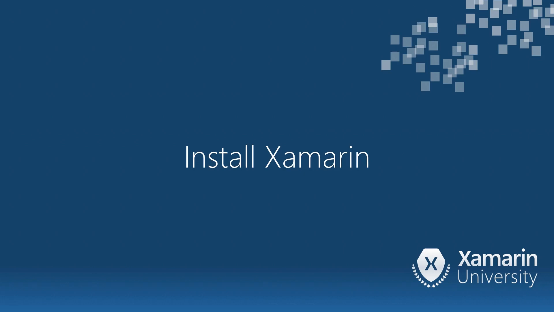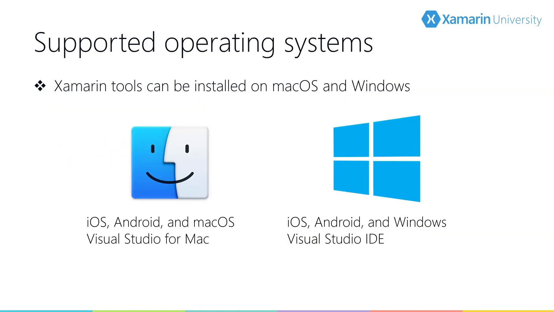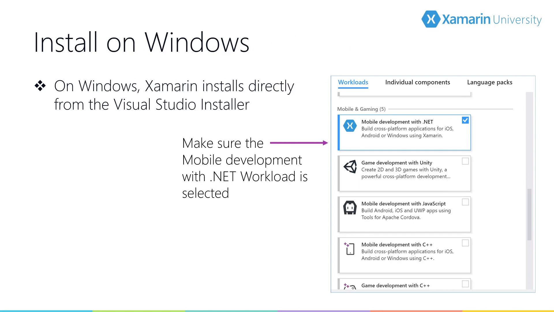The last section we're going to cover today is setting up your development environment. There are a lot of moving parts that need to be downloaded, so I'd suggest starting the install process now. You're going to want to download Visual Studio for either Windows or macOS from www.visualstudio.com. You can use either a Mac or a Windows PC as your development machine. The Mac allows you to target iOS, Android, and macOS. Windows allows you to target iOS, Android, and Windows. Installing Xamarin on Windows can be done from the Visual Studio 2017 installer. We recommend the latest stable release. If you don't have Visual Studio installed yet, Xamarin tools can be installed directly from the first run of the Visual Studio installer. If you already have Visual Studio without Xamarin, you can relaunch the installer and add it afterwards.